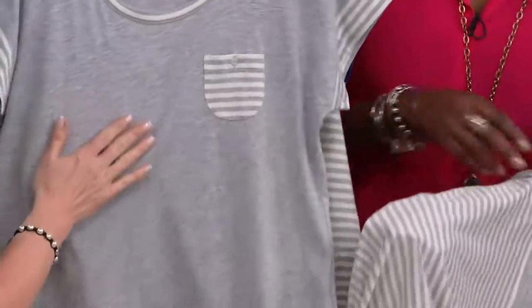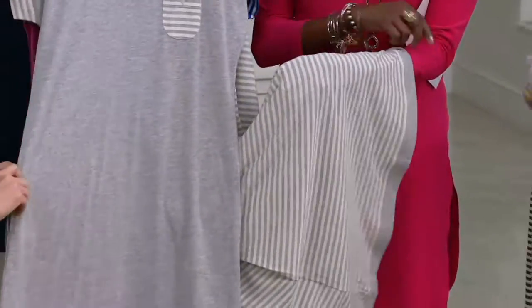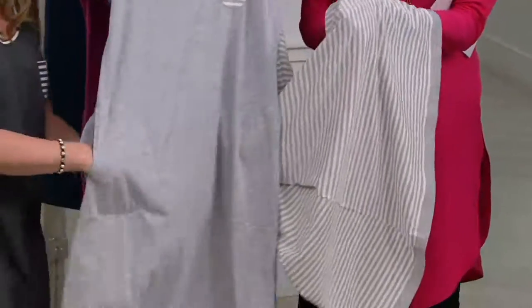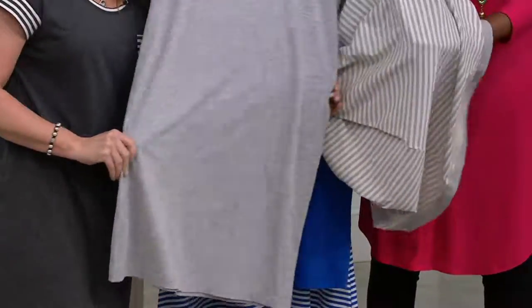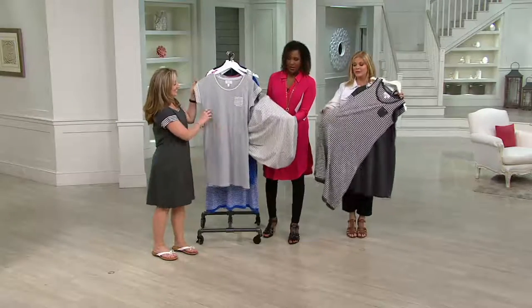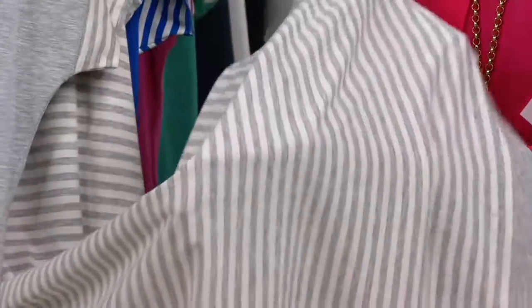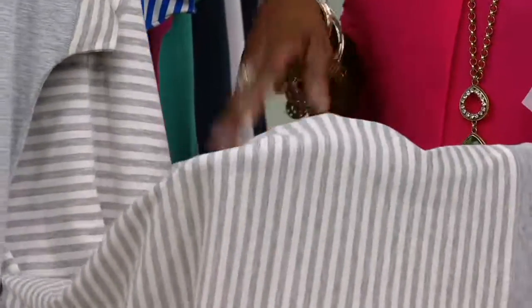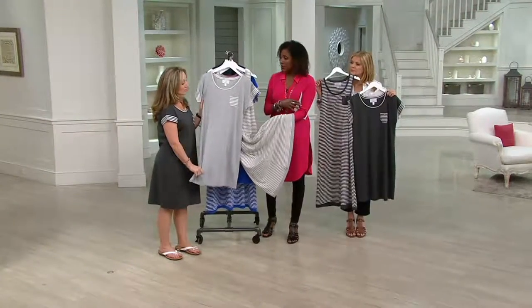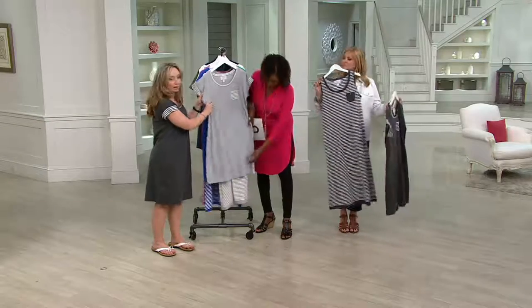Pockets in each one. Machine wash, tumble dry — 60% cotton, 40% poly. The maxi length is 48 inches, and the sleep shirt length will range from 38 to 38 and 7/8 inches. Plus size length in the t-shirt top is 40 inches to 41 and 3/4 inches. And this is probably the lightest color, so you can see — well, actually you cannot see through this at all. You can see where my fingers are, but you cannot see skin through this. So you can wear this comfortably without worrying about it being see-through. It's not that thin, but it does have a summer weight to it — it's a cotton-poly blend.